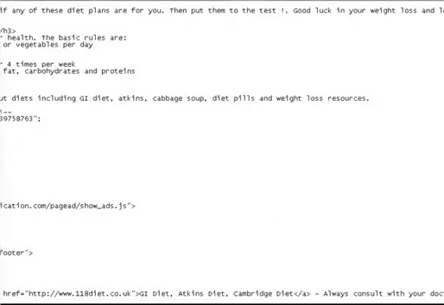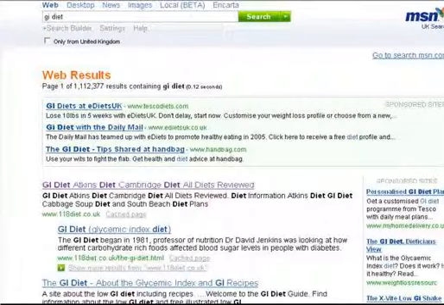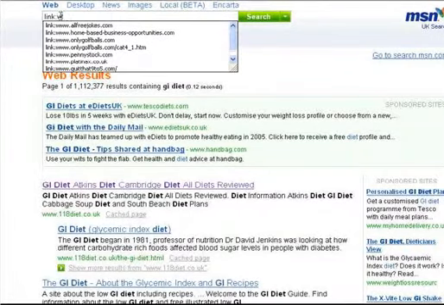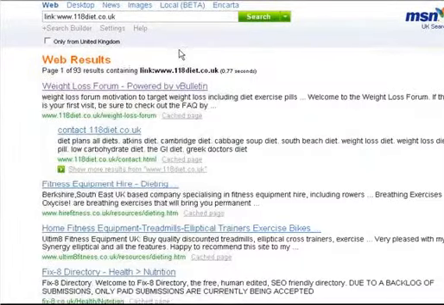But the key thing that got this page up there is good on page, which MSN and Yahoo like, but the main thing is of course the links to this site.